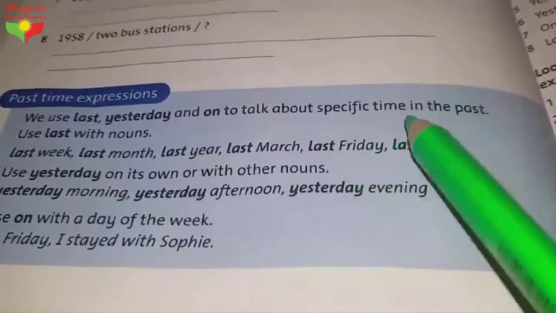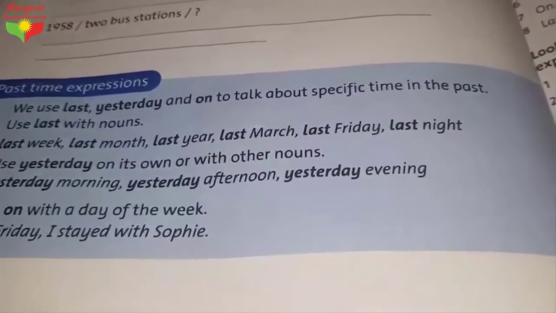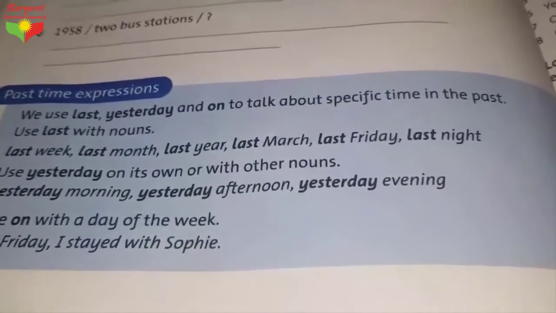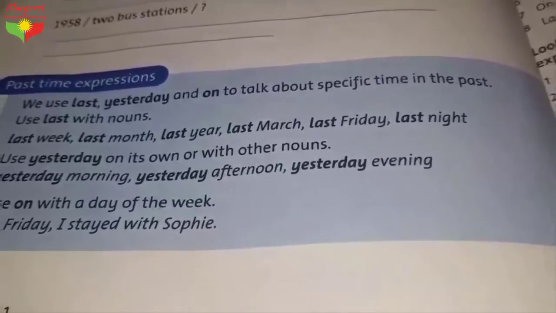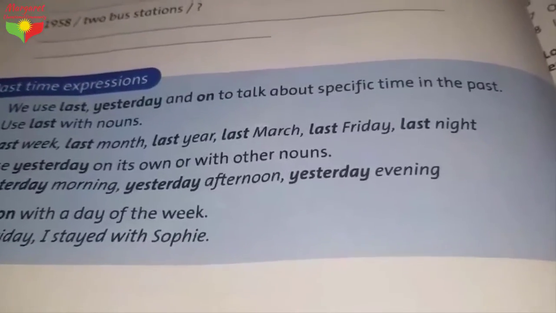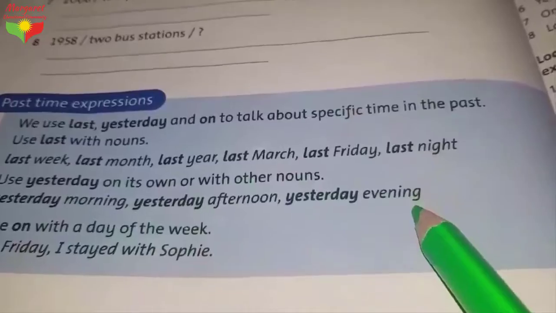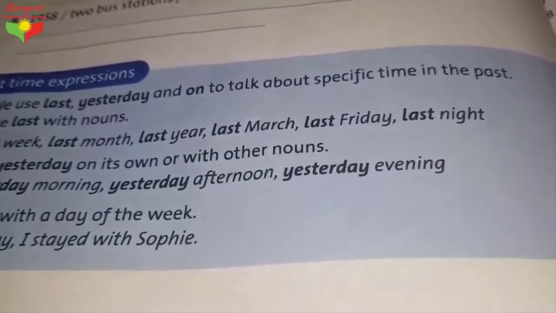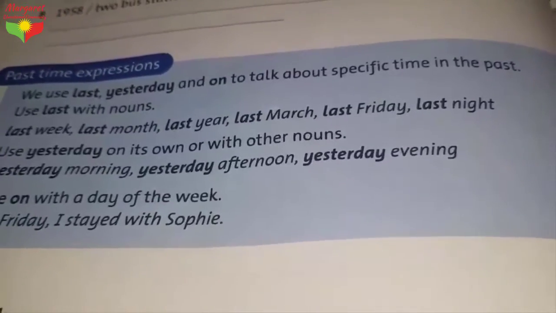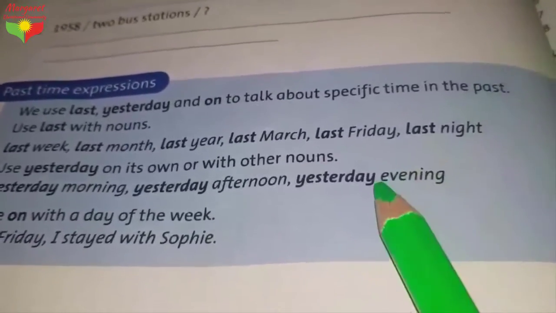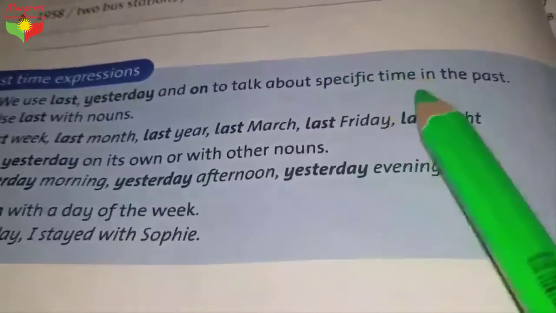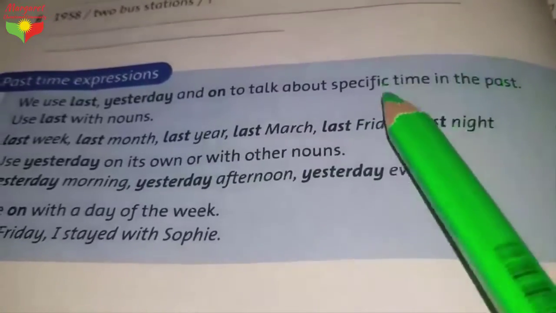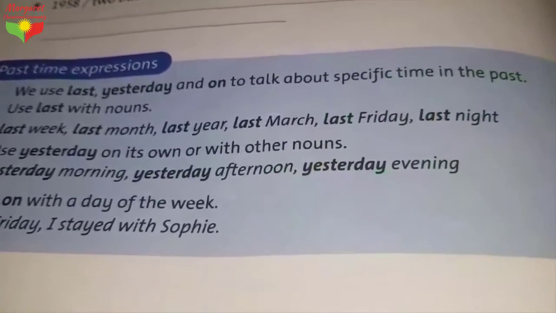Last night means شوي رابرتو, the previous night. And yesterday means the day before today, previous time. We talked about past. So yesterday means the day before today. Yesterday afternoon and yesterday evening add more detail when you talk about something that happened in the past time, right? So let me repeat that: we can't say yesterday night. So we should say last night instead of saying yesterday night.